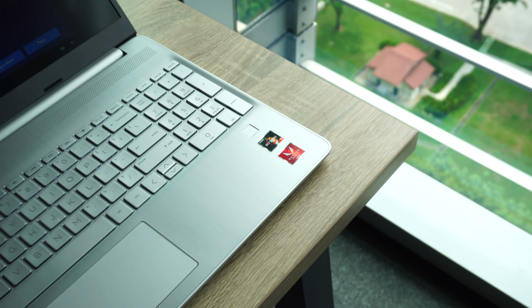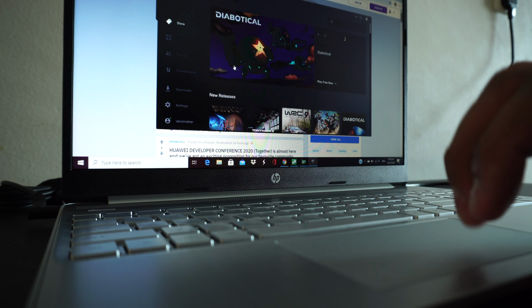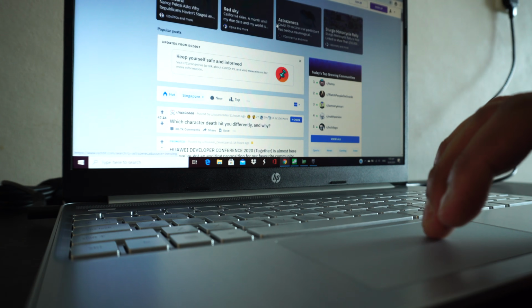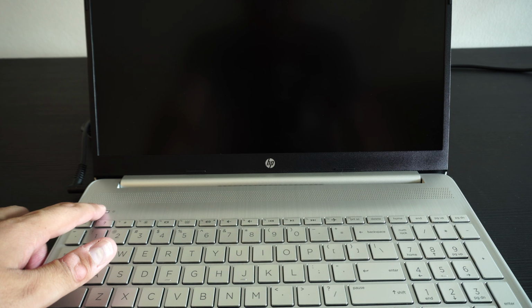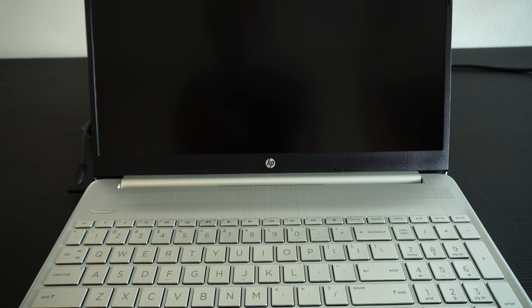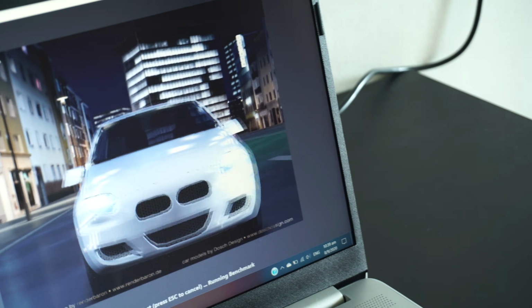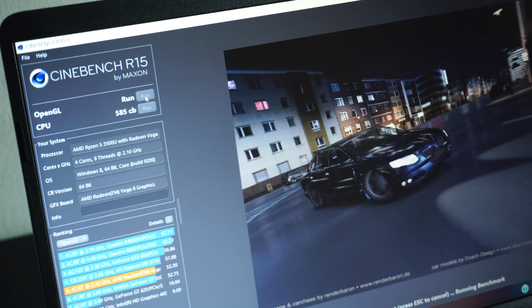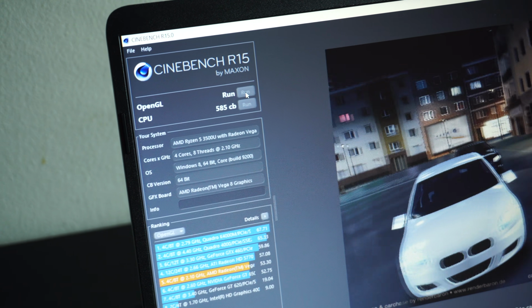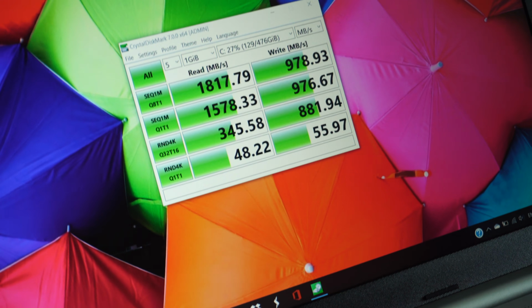In terms of performance, this is powered by Ryzen 5 3500U CPU coupled with 8GB of RAM and 512GB of SSD. No issues here as well. You can throw everything at this machine and it will keep on chugging along. Boot times are wicked fast as well. I encountered no thermal throttling on this laptop. Under heavy load, it gets a little warm on top of the keyboard, but nothing alarming. The fans spring up quite often and they are not too loud. The 512GB high performance SSD also helps in fast read and write speeds.